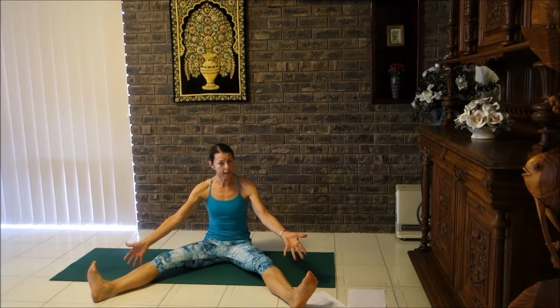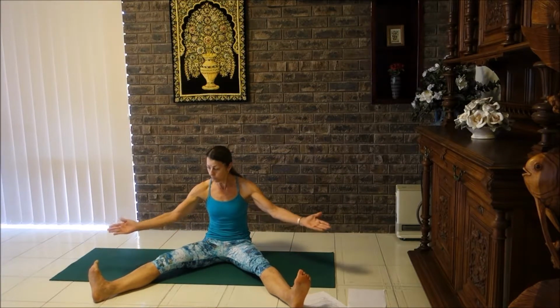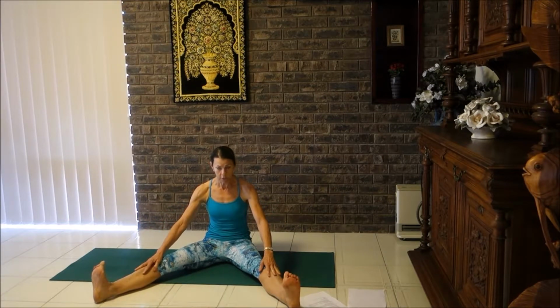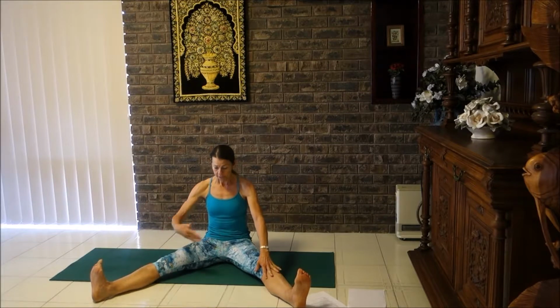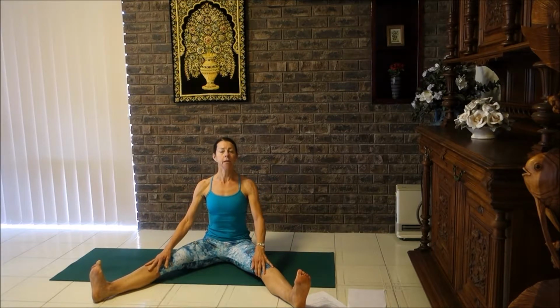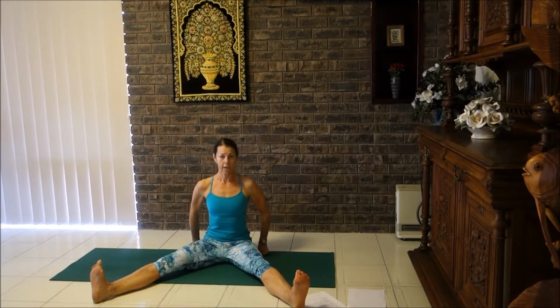Are your feet rotated outwards? If they are, I want you to point them back up to the ceiling. And same thing, if your toes are inwards, I want them back up to the ceiling. So let's pull the tummy in, lift the chest up, shoulders drop down, and we're nice and strong in the front of the body. If you can't manage this posture, turn your hands into fists, take your hands behind you and help support your back.